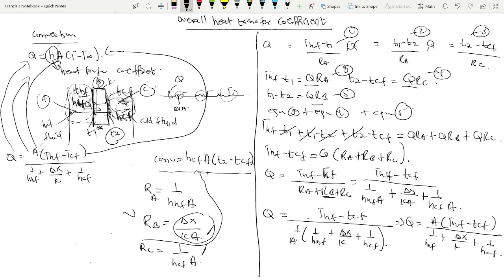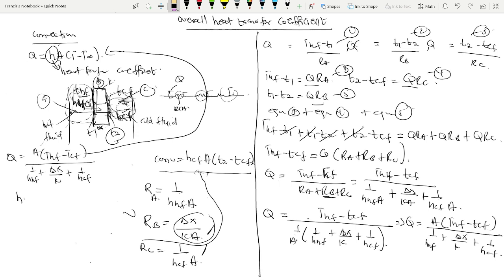So now our H will be equal to, sorry, let me write it well. We know that our heat transfer by convection is equal to H multiplying A times T minus T infinite, right? So now this is Q, right? This is change in temperature, and this is area, right? So I left it at H.